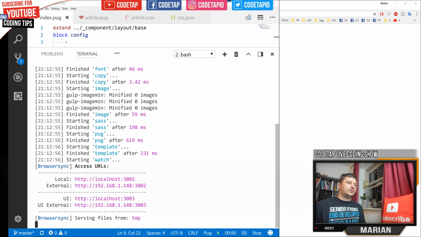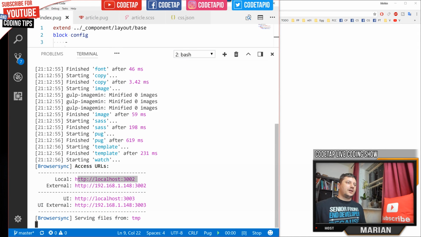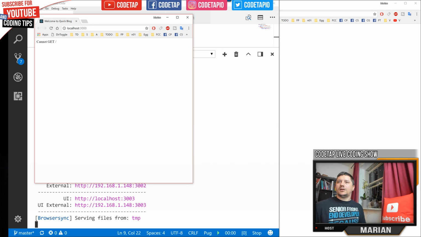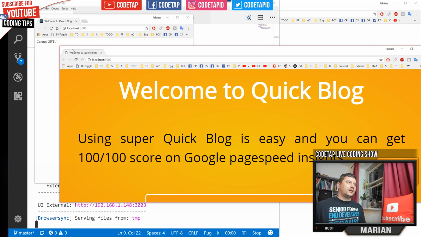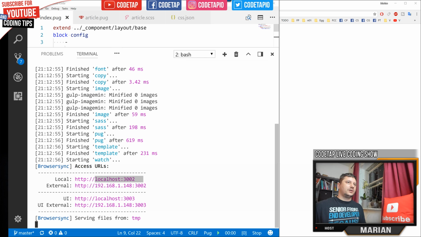By default it will see that the 3000 port is already taken, the 3001 is also already taken. If we look over here, 3001 and 3000 are taken. So if this would be another project, it will open it automatically on another port, and we would have a website like this, and another one like this. So localhost 3000 and 3002. That's how it would look.